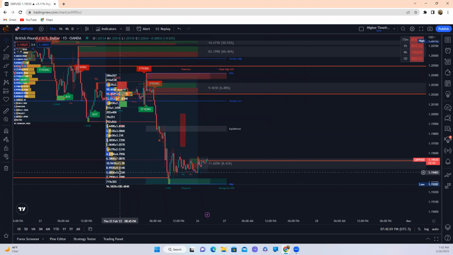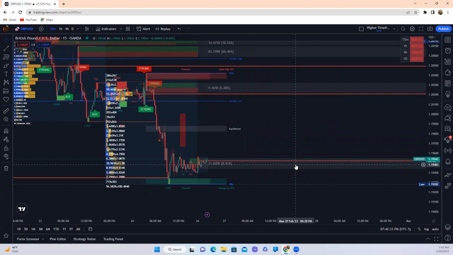So the wider the gap between sellers and buyers in this order block, the further price is going to go, and the more liquidity that has been created to propel price in any one direction. The more selling activity versus buying activity in this area, the more fuel we have to move the market, because we've got all the liquidity that we need to move it, of course. So that's the idea behind it.